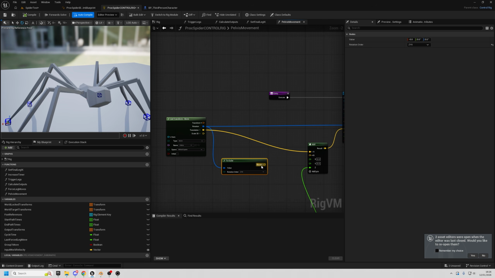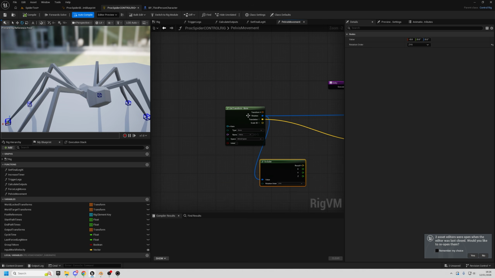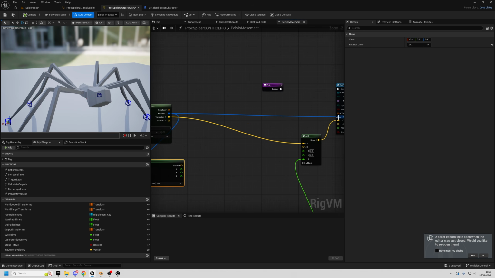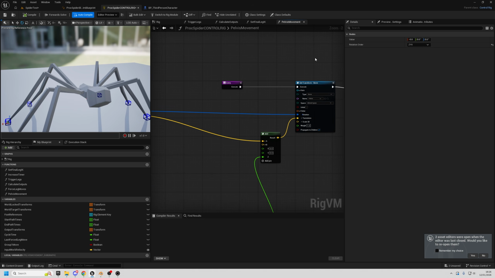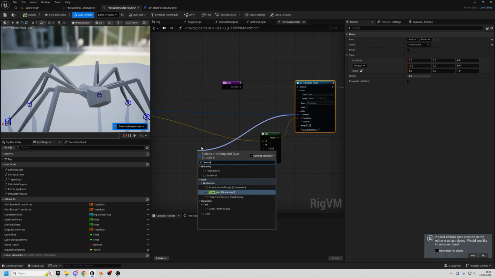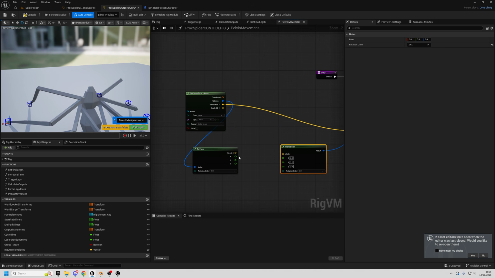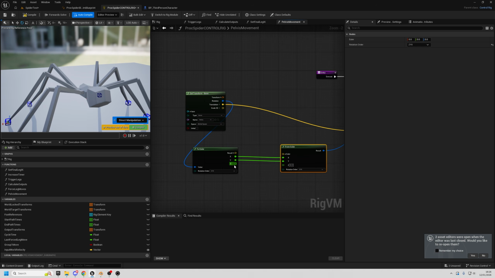So it's To Euler angle, which is an XYZ value. And you're probably more familiar with this, especially if you're doing Blueprint things. And then the rotation that we actually plug into the Set Transform, we want it to be a From Euler, so we just convert it back to a quaternion. If we just plug these numbers in directly, everything will be just the same as it was.